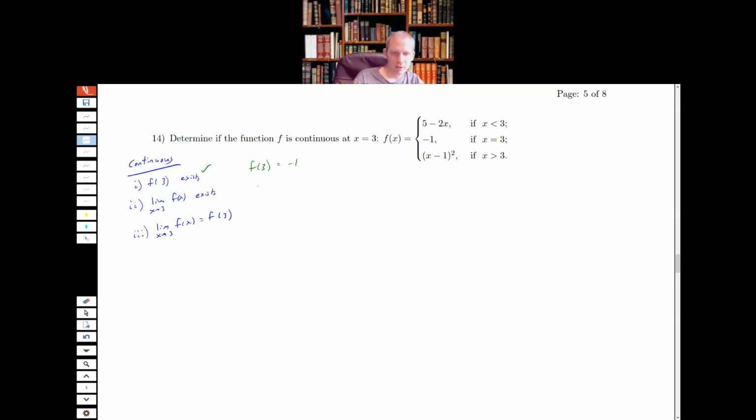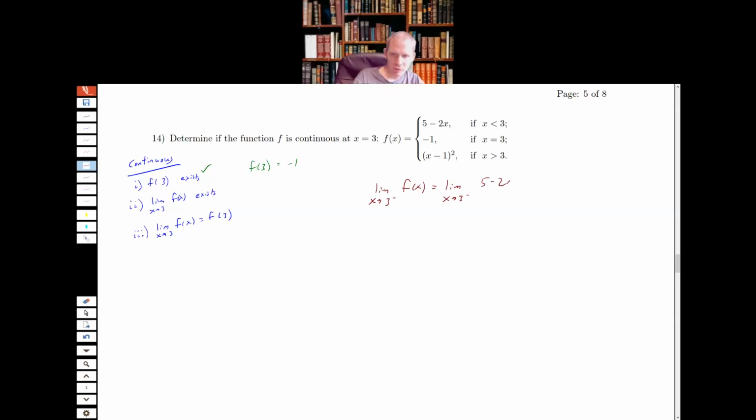The limit is a little bit difficult. What I need to do is look at the left and right limits, because I can't write down a function just for f of x. This is piecewise. But if I look at a limit as x approaches 3 from the left of f of x, if I'm approaching 3 from the left, that means that my x values are less than 3. And when x is less than 3, I have a formula for my function.